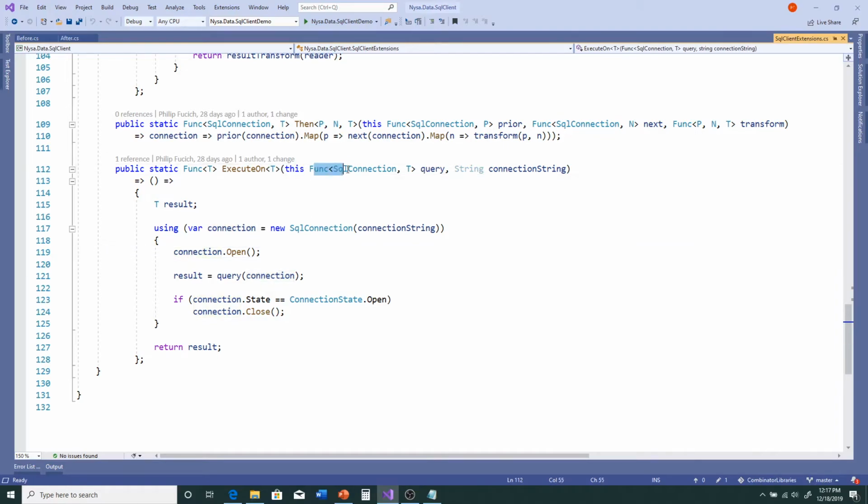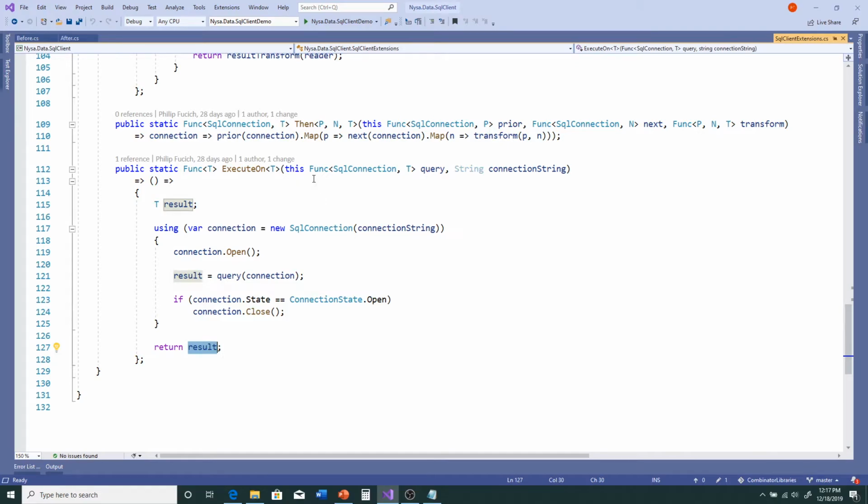So it takes a function that takes a SQL connection and returns some type T, that it calls the query, and it's essentially a connection string as the other parameter that it takes. It does everything, runs the query to get the result, does the cleanup, and returns the result. So you can see here that what we've done is we've encoded the best practice of the using, the ceremony around the using, and the connection setup and closing. And we've essentially baked that into this extensible function.